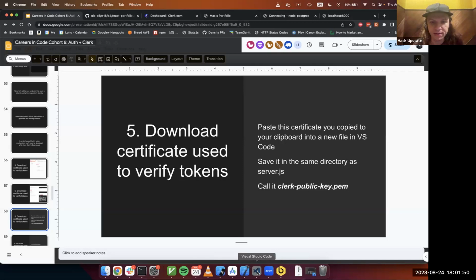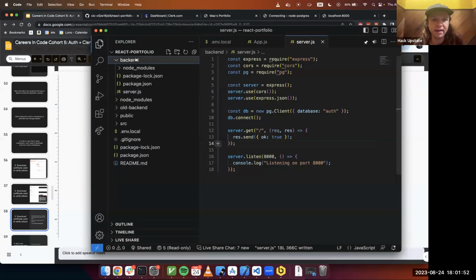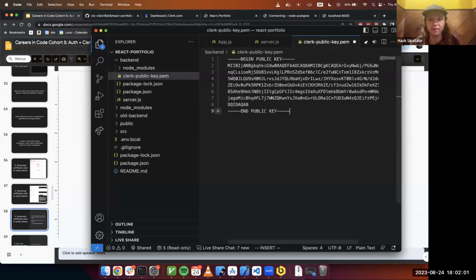I'm going to do that right now. I'm going to go to my backend, make a new file, call it clerkpublickey.pem, paste this, and save it.